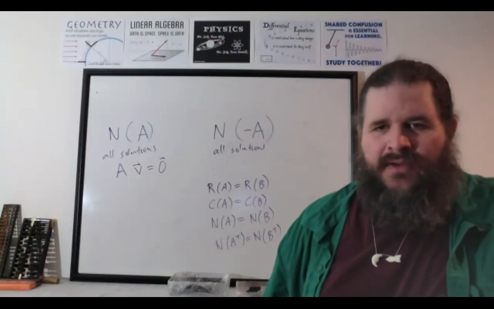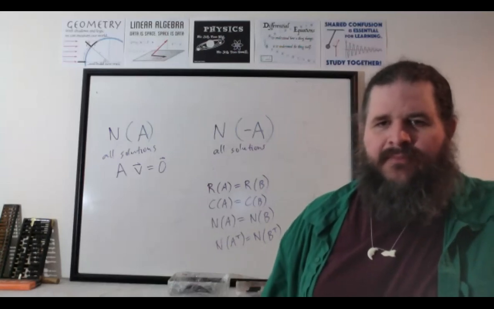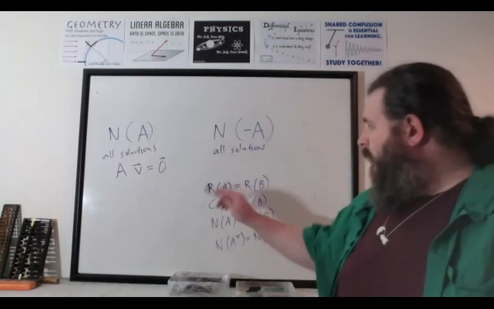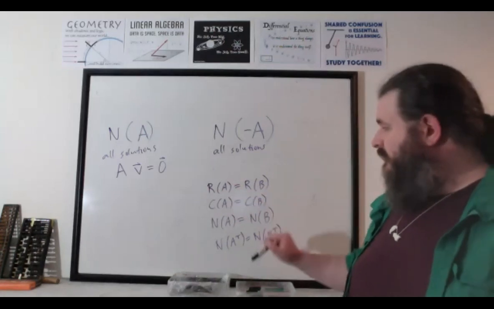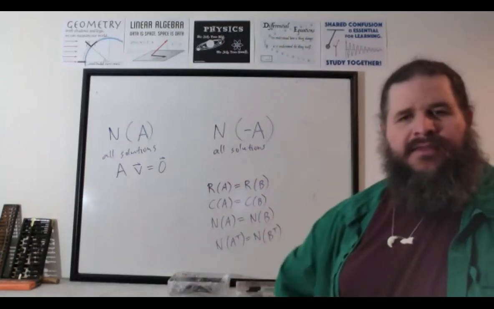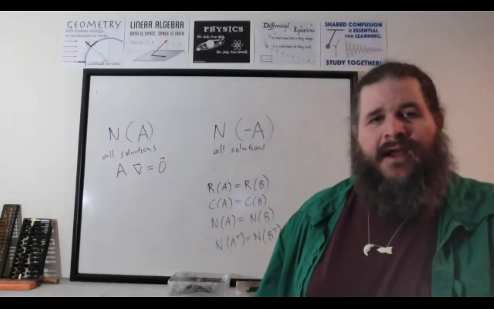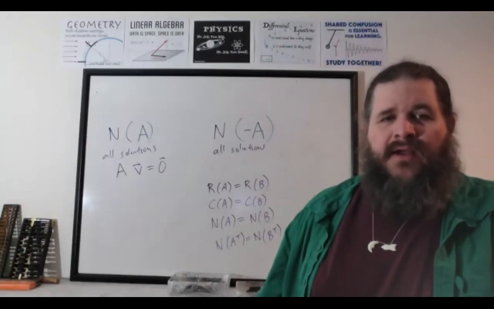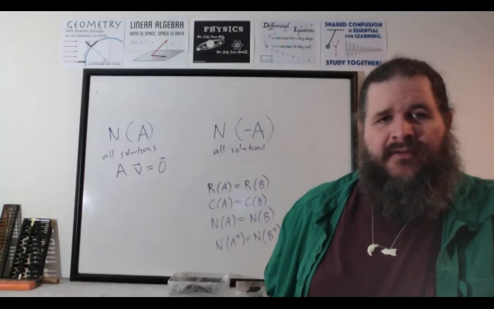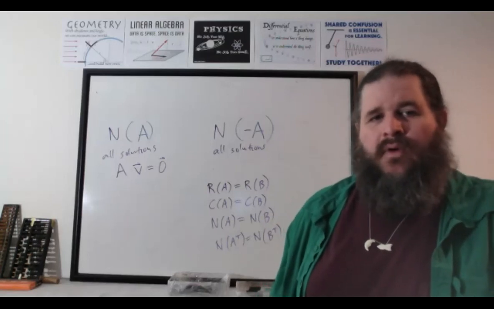I think that is true, yeah. The only way that they can have the same 4 subspaces, like their row spaces are the same and their column spaces are the same, the null spaces are the same, I think the only way that can happen is if they are maybe the same matrix, or maybe one of them is a scalar multiple of the other. But they can't be any more different than that.